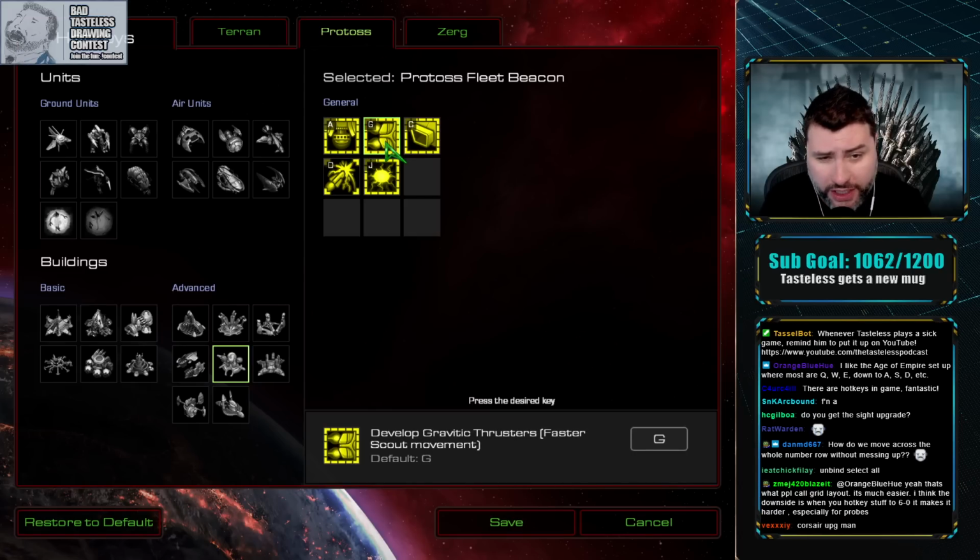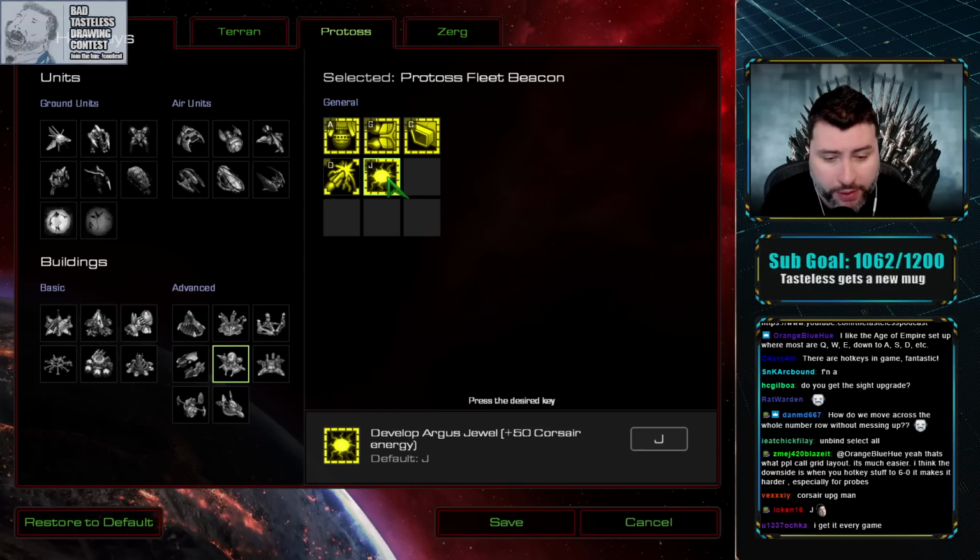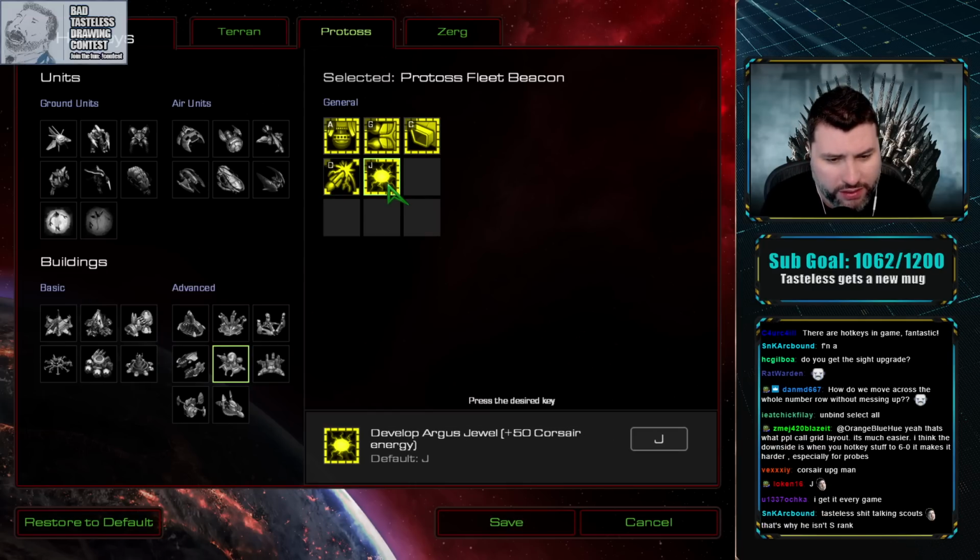Scout movement is G. I didn't really mess with these because you're not going to make scouts. You're definitely not going to be upgrading them. C for carrier capacity. That's an important one. D is for disruption web. We probably won't have games with disruption web, but you can put it there. J is for corsair energy. I didn't even know there was an energy upgrade for that.